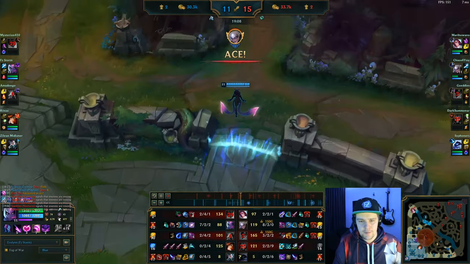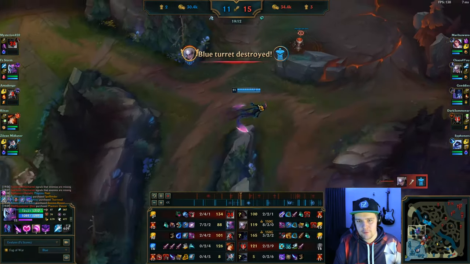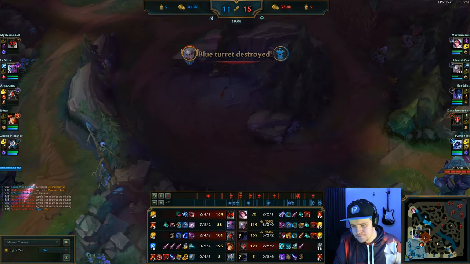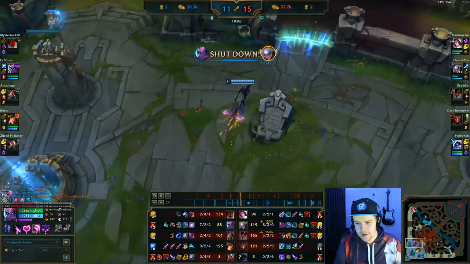Now, however, this is the moment in time that I will pick up my Spellbinder, giving me a lot of extra move speed. And also, as you can see... All right, this is it. I thought I was going to go for my camps, but I quickly didn't realize the Diana here.